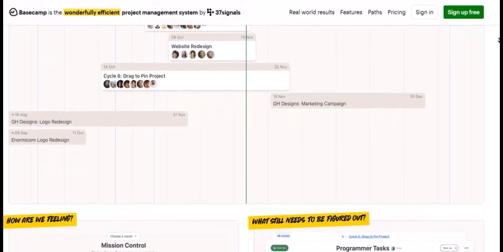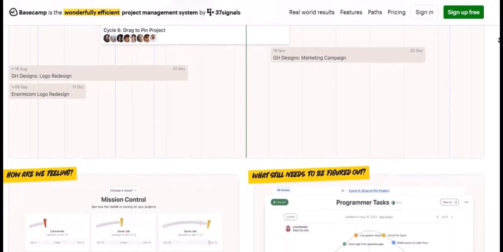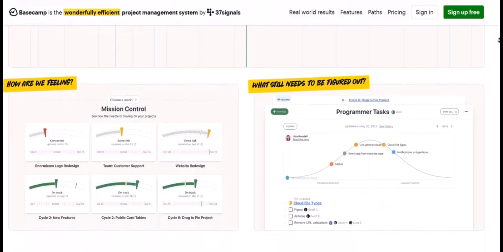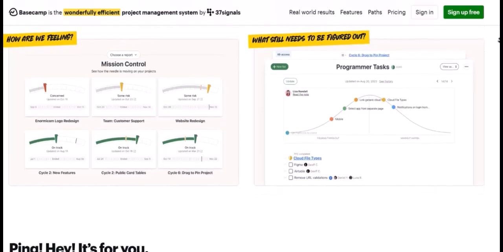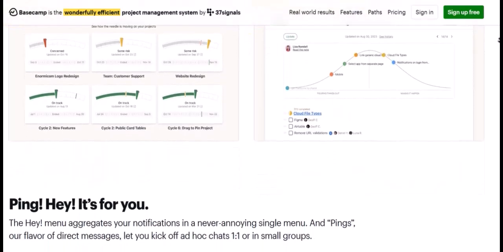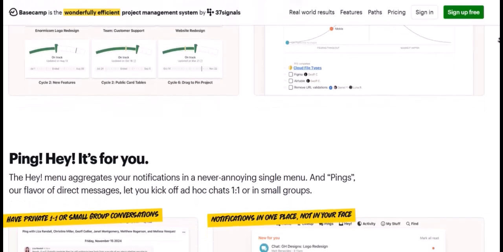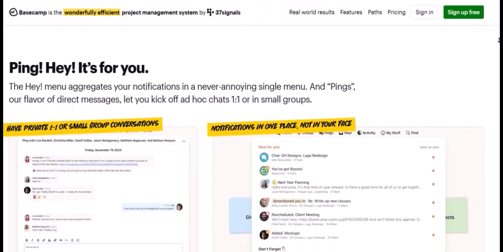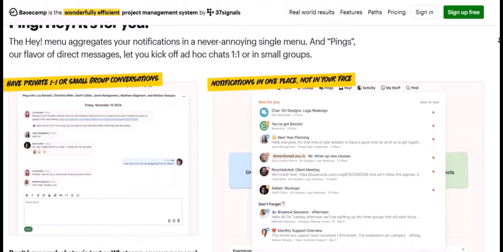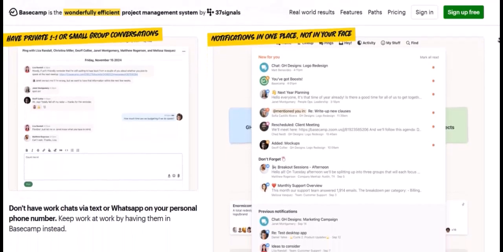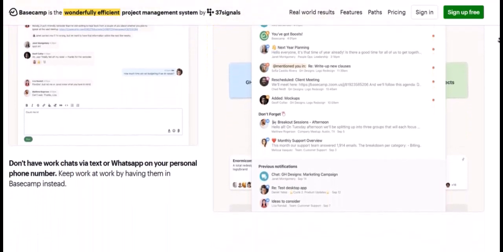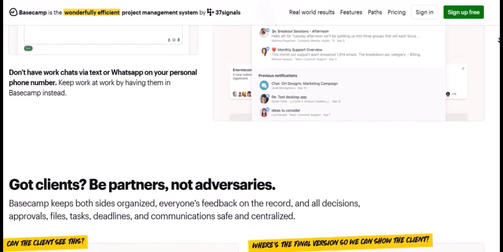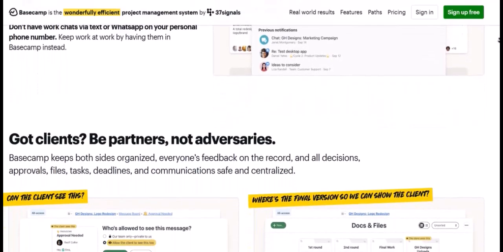Navigate to your project. First, open the specific project within Basecamp where you want to assign a task. Go to the To-Dos section. Within your project, locate and click on the To-Dos tool. This is where all your actionable items are organized. Create or select a to-do list. To-Dos live within to-do lists. You can either create a new to-do list, click the New To-Do List button. Give it a clear, descriptive name, e.g., website design phase, marketing campaign launch, client onboarding. Or select an existing to-do list. If you already have a relevant list, click on its title to open it.